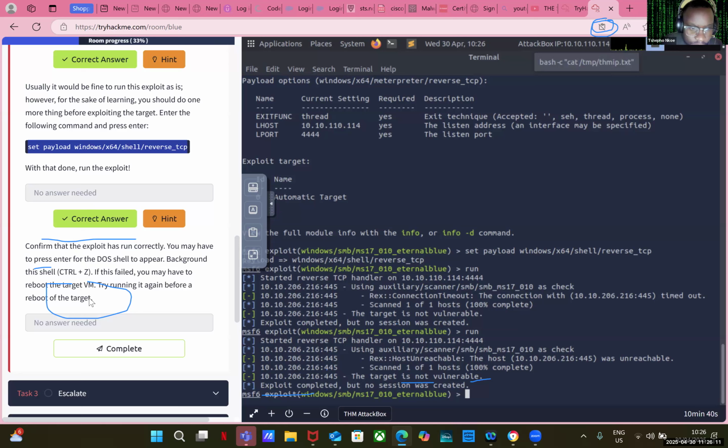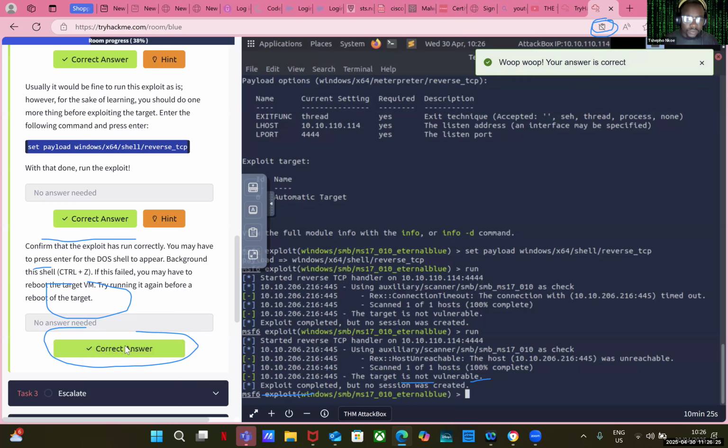If this fails, you may have to reboot the target VM and try again before rebooting. So maybe it requires us to reboot because sometimes it does that. But then you can click complete. So you completed everything. And then I will share with you how to escalate.